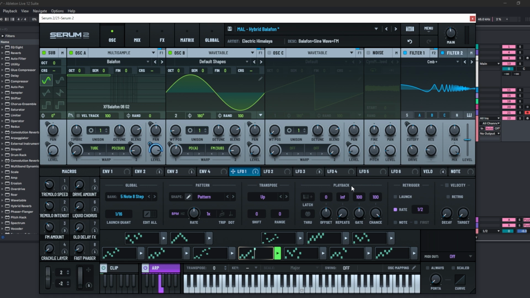We can use the playback pane to specify the playback settings, including offsets, repeats, length of the gate, and probability for note changes. The re-trigger pane allows us to access launch, rate, and note, which specify how the arpeggiator retriggers the arp shape. You can also specify the rate at which the arpeggiator is retriggered. Lastly, all the way to the right, we have the velocity pane. We can configure the arpeggiator to raise or lower the arpeggiator note output velocity. So we can mess with the decay and the target and create a bunch of unique results through this.